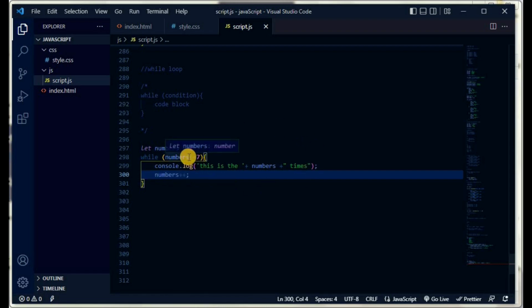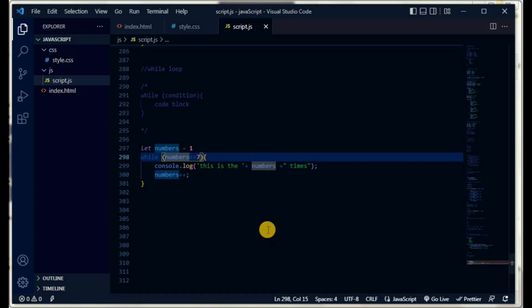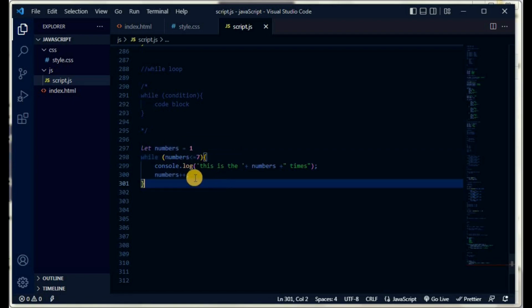Then it goes back again and runs this, adds to numbers, comes back up and checks. Let me explain it another way. Numbers is 1, it checks while numbers is less than 7, it runs this code, goes back and adds 1 to numbers, goes back up and checks again.